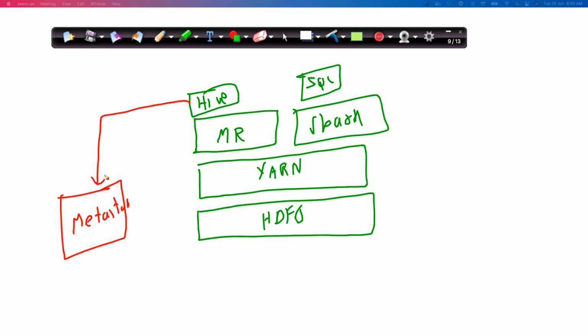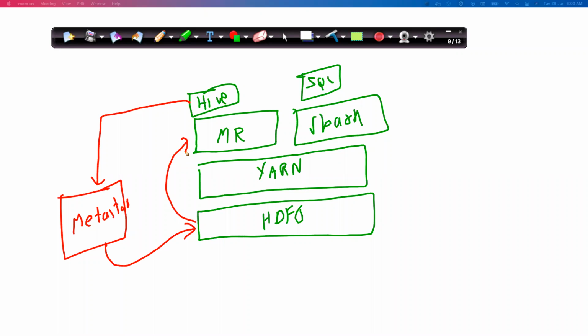Once it reads the data from the metastore, it will convert the program to MapReduce, go to HDFS, read the data from there because it got all the details from the metastore, and then execute it the MapReduce way. Let's ignore all those frameworks like Tez which came up much later, but basically this was the initial idea about Apache Hive.